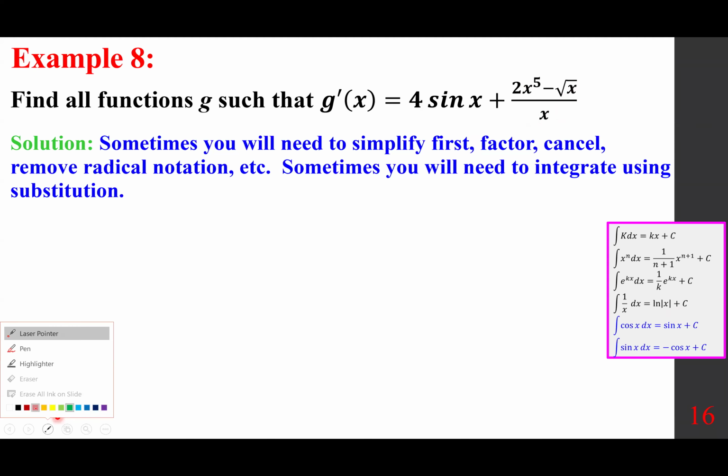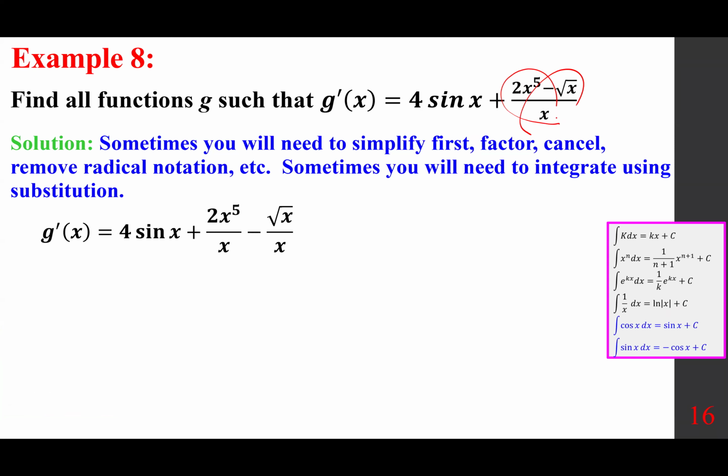This one, this one. And we are going to use the exponential rule, and we say this is 2x to the power of 4. This one we're going to write as x to the power of 1/2, 1/2 minus 1. Remember, this one has exponent 1. So minus x to the power of 1/2 minus 1, or negative 1/2. Now it's ready to be differentiated or integrated for that matter.